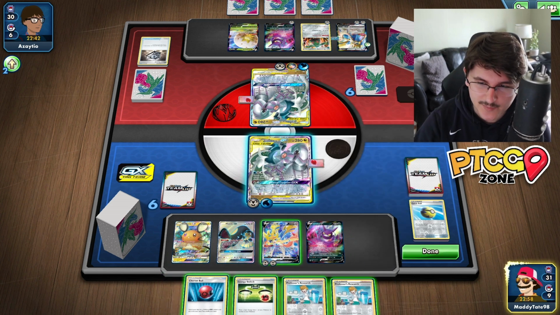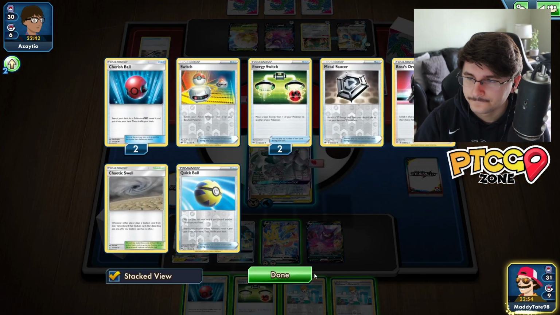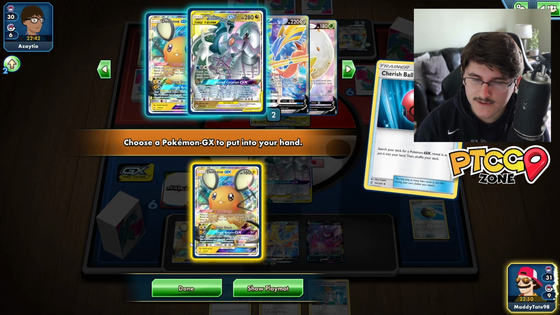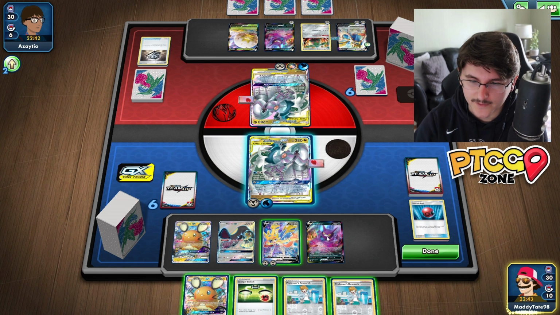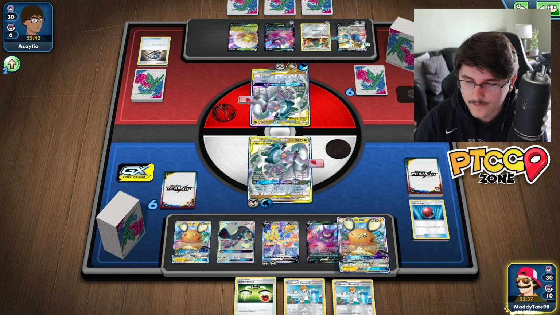So we're going to just go ahead and put the energy onto our ADP here. We're going to Cherish Ball, and we're going to grab Dedenne. We're going to do this so that we can maybe draw into boss and maybe stall him out. Although he has Bronzong out, so it's probably unlikely for him to do that. We just want to stop him from, like, Ultimate Ring, I think. Or just delay him one turn. So, yeah, we're going to Dedenne.